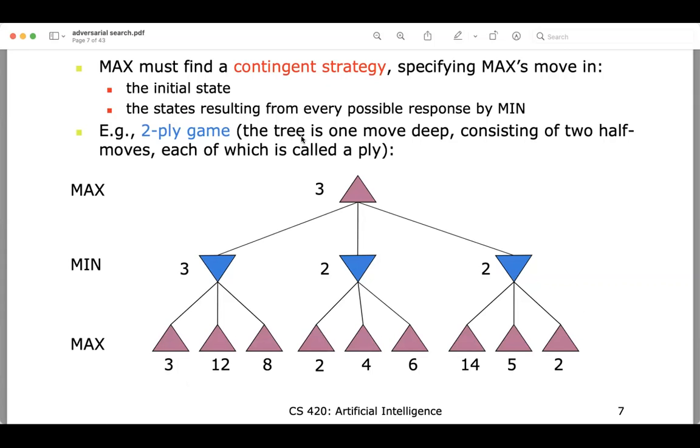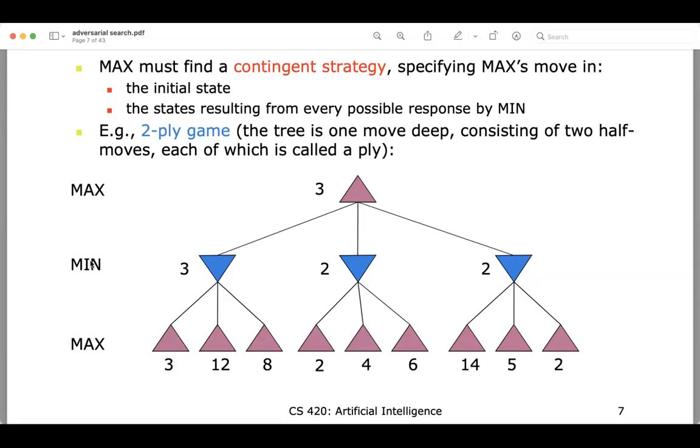So we start from the bottom up to decide what will be the value here. We know that the possible values at this level are the following. If the minimizer has taken us here, we'll have a choice to make which will give us a 3 credit or a 12 score or an 8 score. Because we were maximizers over here, we had picked up the maximum scores that were available. Similarly, over here, we had picked up the maximum from the level below this. Now, at this level, the maximizer has maximized its chances of scoring high.